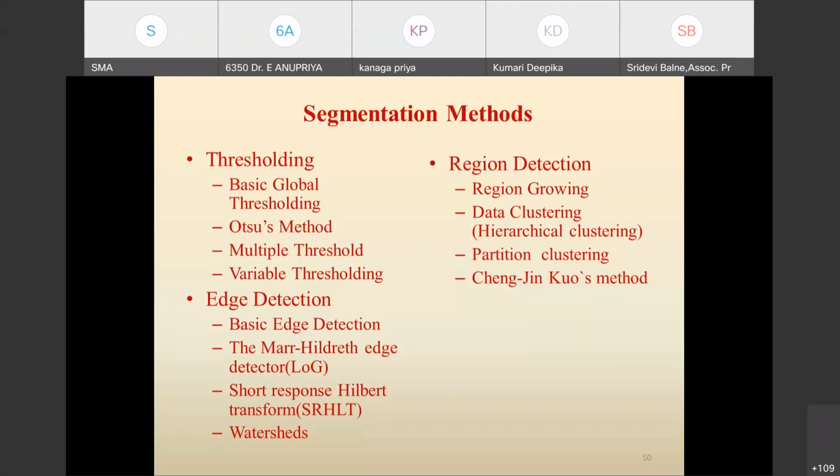And multiple thresholding. In the image itself, we adopt multiple thresholds. For example, if the pixel intensity levels are between 0 and 60, they need to be increased by this much amount. If between 60 and 120, they should be increased by this much amount. And if between 120 and 200, likewise. So that is a multiple threshold. Uniformly, whenever we come across an intensity value lying between 0 and 50, it needs to be improved by a certain level.